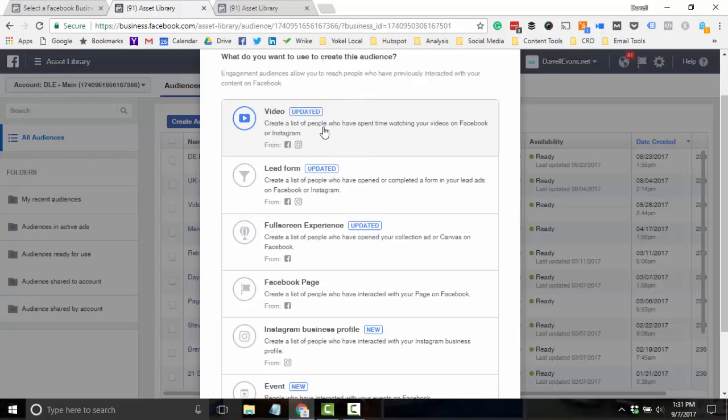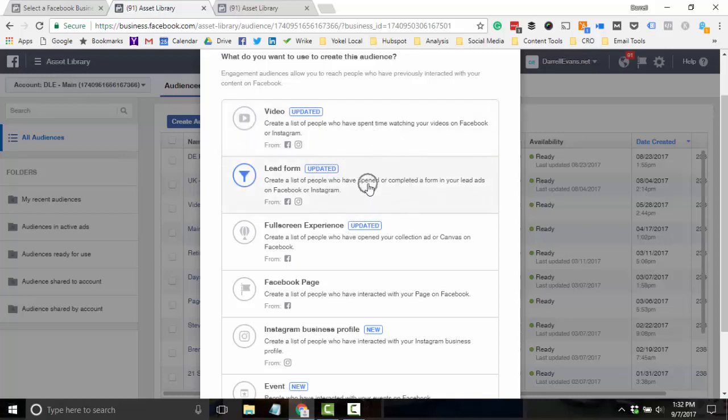And right now, video is the thing that Facebook wants the most of. Facebook wants video in their newsfeed. So if you're a marketer, you're a business owner right now, you're going to want to do video. And the good thing about it is you don't have to do video all with your face in the camera like we talked about at the Get More Customers Academy. I'll even show you how to do a slideshow video just using images and turn that into a 10-second, 20-second, 30-second video. It's absolutely amazing. So anyone who watches a video, you can put them in a special bucket or an audience, and you can go back and market to them later on.